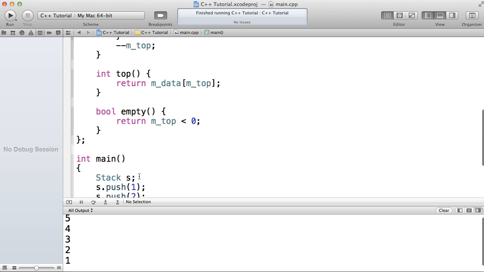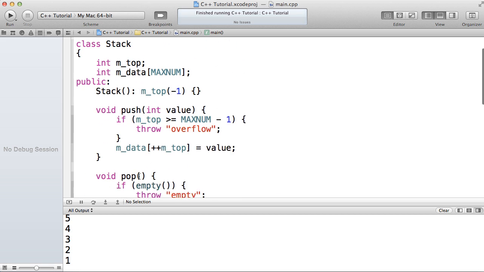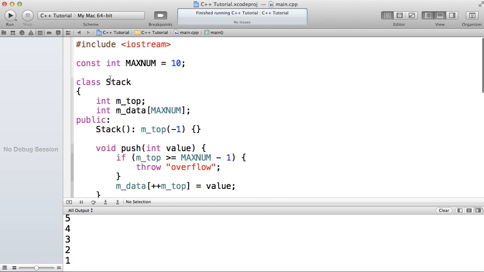So now let's look at this implementation and turn it into a class template. Right now we can only store integers in our stack, and we might like to store things like doubles or floats or chars, but still use the same stack implementation because the only difference is the type that it's holding. We'd also like to be able to maybe have stacks of different sizes rather than always being restricted to this maxNum that is set at one point in the application.